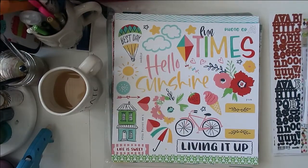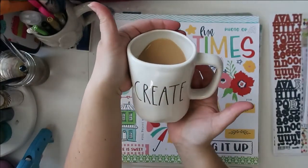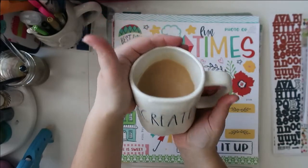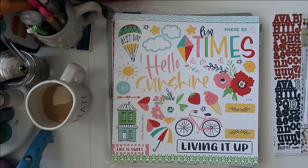Hello, Jen here! I have my kit for you for April — how to kill a kit with style. Let me show you the most adorable mug that my friend got me. It's 'Raydone Create' — I don't want to spill the coffee so I'm gonna hold it just like this. I love it so much and I'm gonna try to use it every time I'm getting scrappy to help motivate me to create.